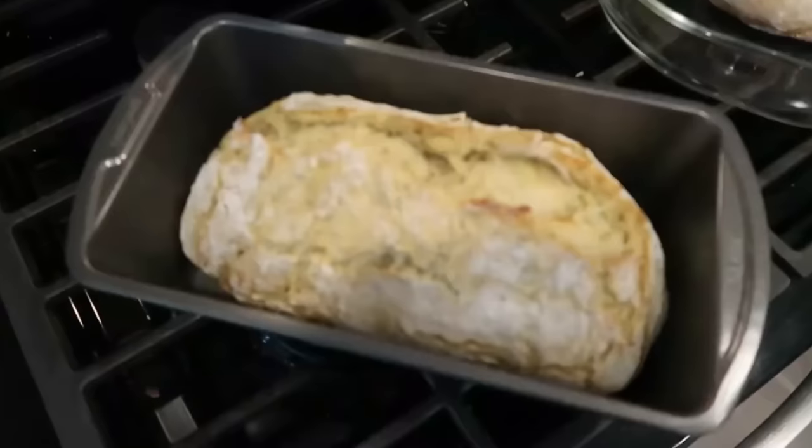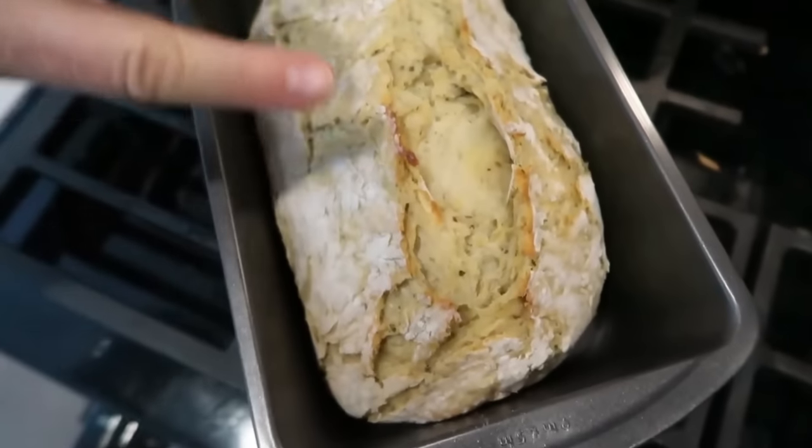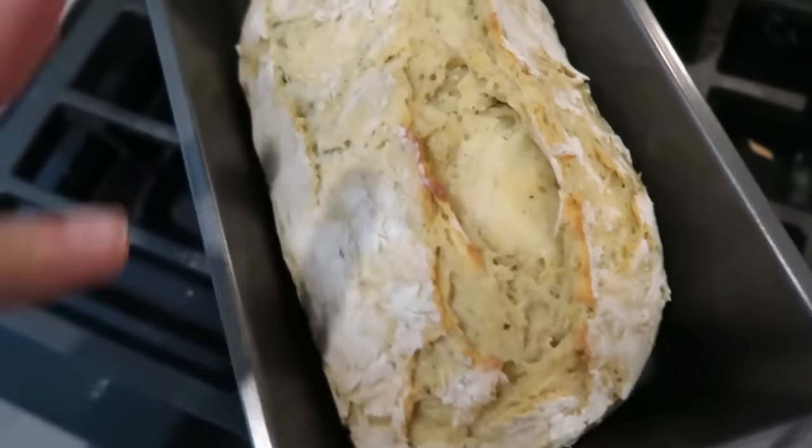You need to make it ASAP. Ooh, so pretty. Look how perfect. I love this split right here. It makes me so happy. I love the little dusting of flour.